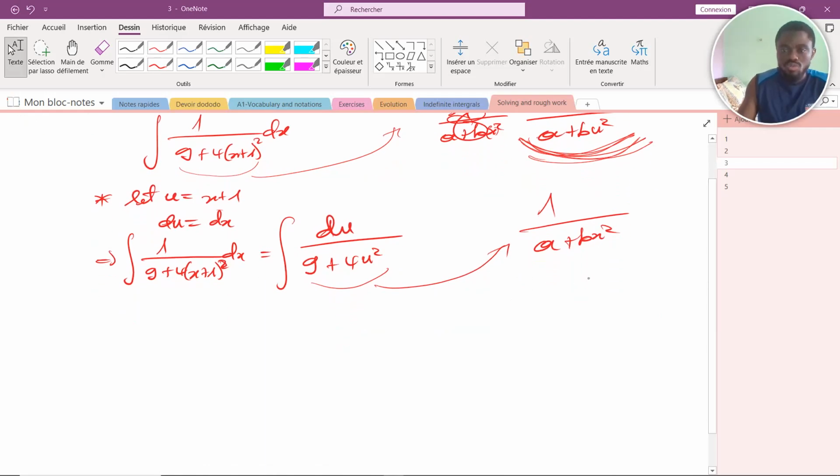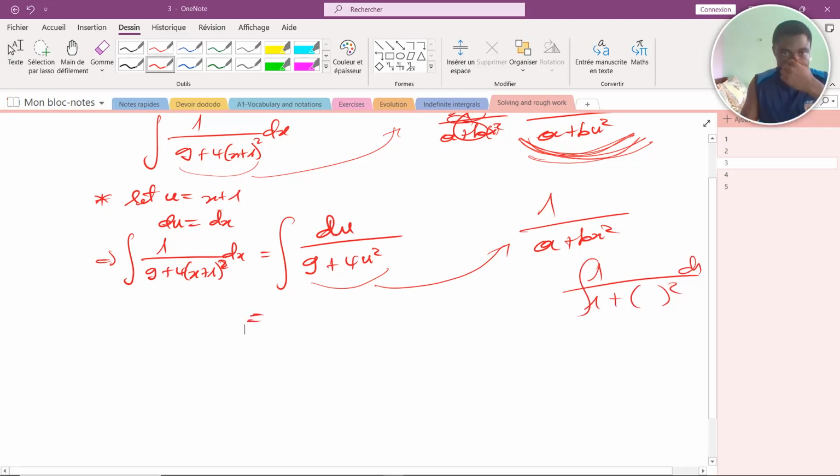So now, what are we supposed to do? What we are supposed to do is to rearrange this such that it should be in the form 1 plus something or that squared. You understand? So what I will do is that I factorize 9. Let's leave our 15 here because I want the result to be exactly as what we had. So I will have 15 outside here. So this will become 15 on 9 integral of du all over, I factorized 9 here, so what remains here is 1 plus 4 on 9 u squared.